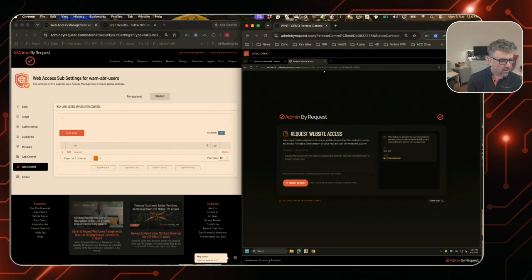So I can't actually access the java.com website, which would also mean that I can't download. But for this little demo, I'm just going to show you that I can't even get on the java.com website.